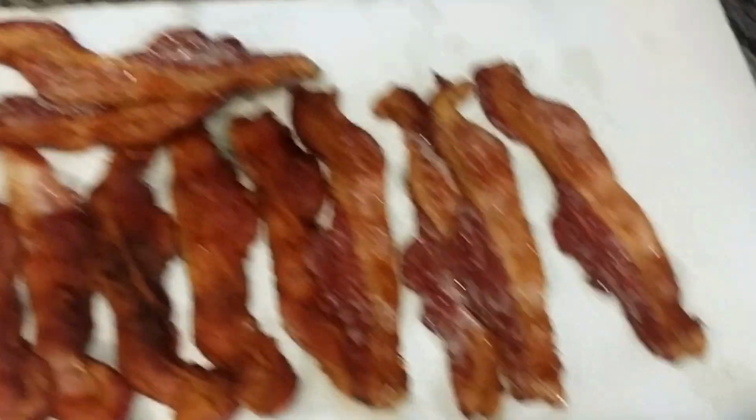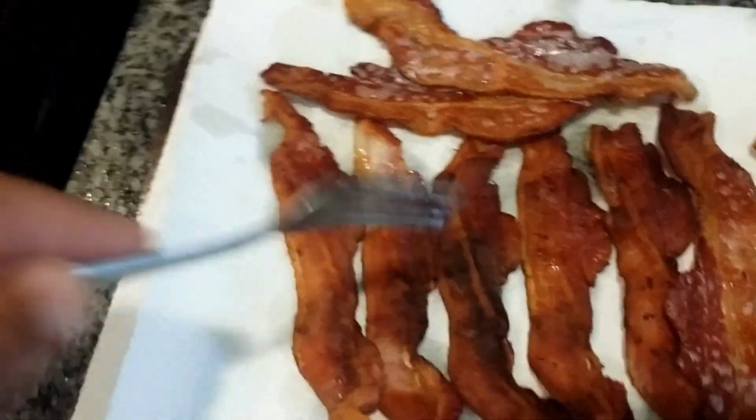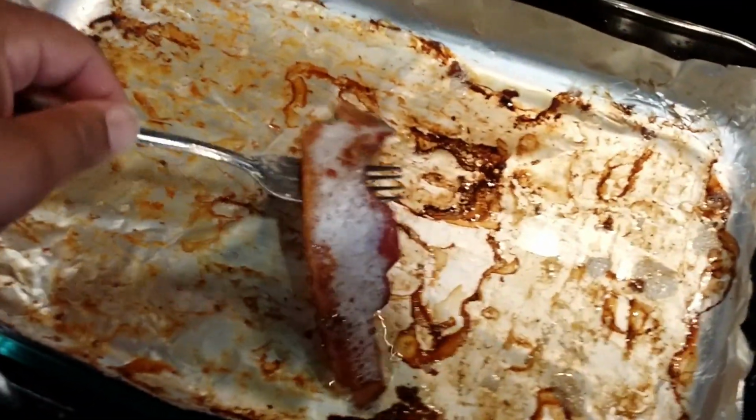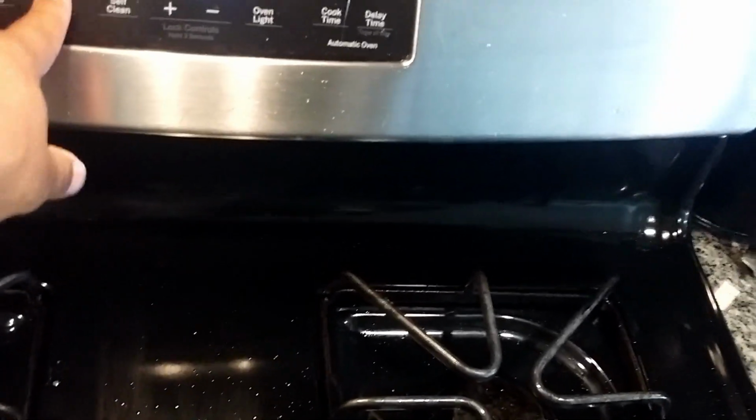As you can tell, we like some bacon around here, but you can tell the difference between the oven bacon and the skillet cooked bacon. Oven bacon cooks more evenly across than the skillet bacon. All right, now we're about to put it down with these sausage right here. We're about to fry them up in the skillet and see what it do.